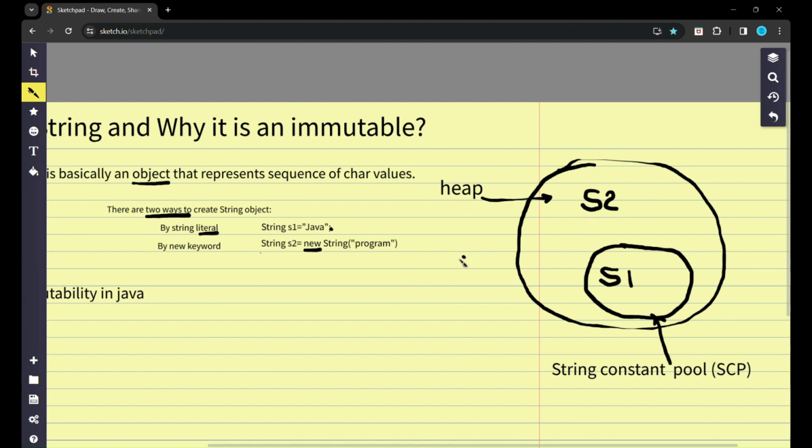By using s2, what I'm trying to suggest is, I will do one more thing. The string "program" is going to be stored here, and here also.